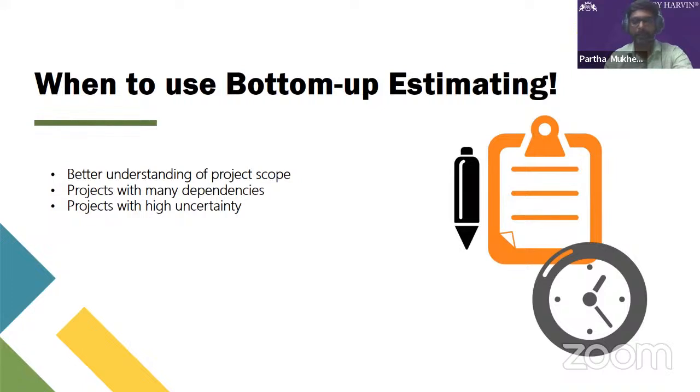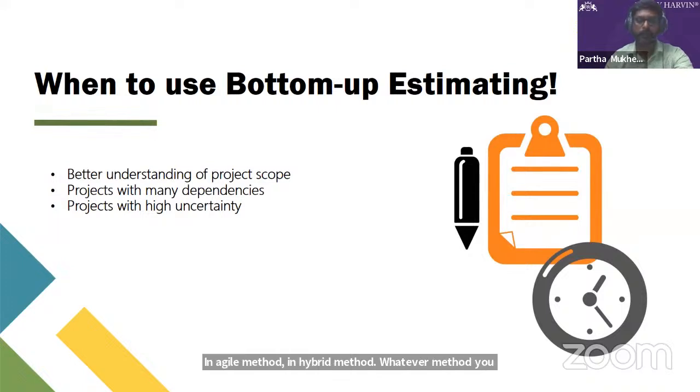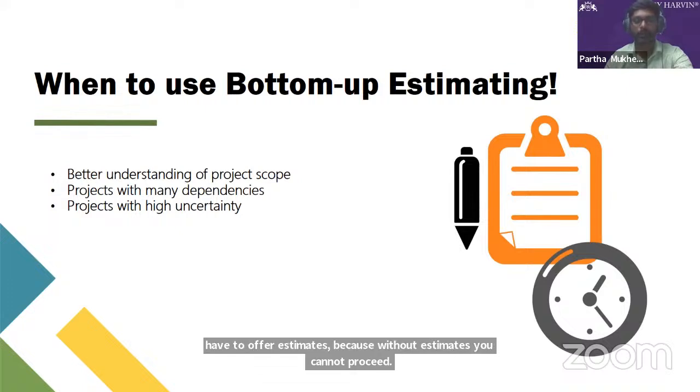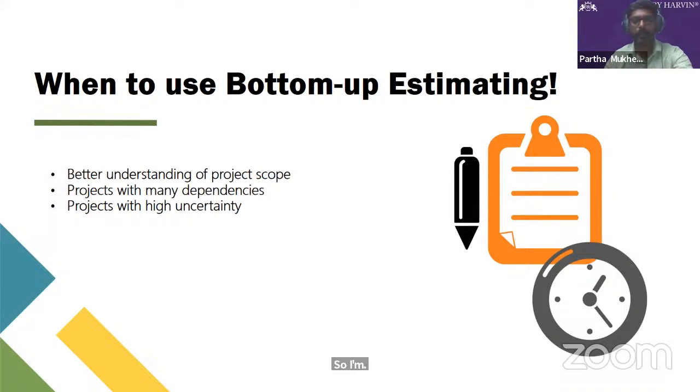Shruti, I'm teaching estimates, and you can prepare estimates in the waterfall method, in the agile method, or in the hybrid method. Whatever method you are opting for while developing your project, you have to opt for estimates, because without estimates, you cannot proceed. So I'm making all of you understand about estimates. You can use it in predictive or waterfall, in adaptive or agile, or in hybrid. Is that okay? Great. Thanks.